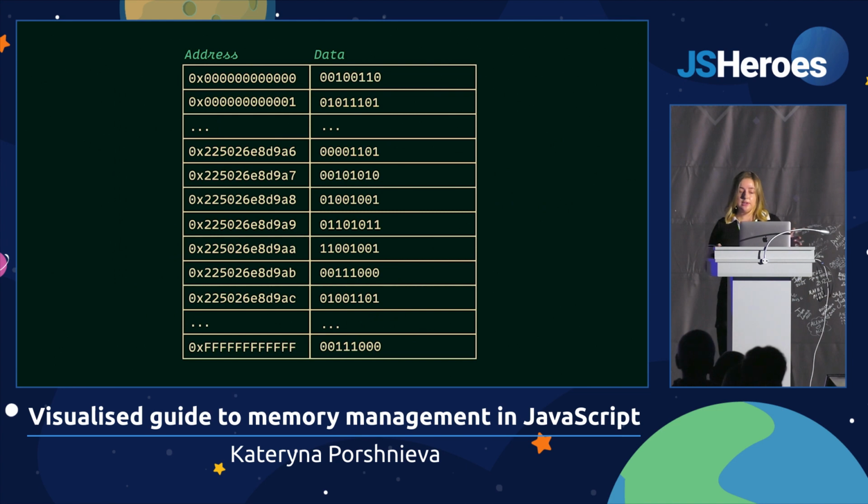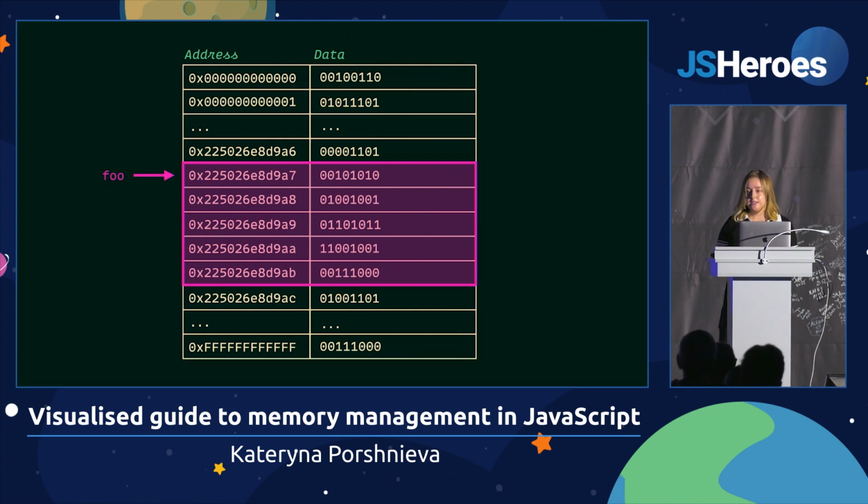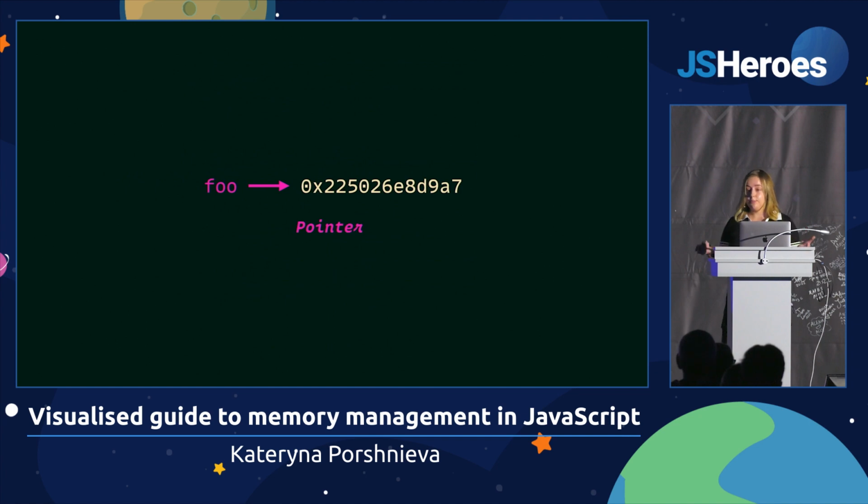Now we have this memory, and let's say we want to store something. Let's say it is a variable. More often than not, it won't fit into 1 byte. So it would occupy a continuous segment of cells in the address space and is often identified by the first address in that space. It's called a pointer. It means that this address points to the location in memory where our data begins. And after that, we can just follow along until we cover the size of our data.